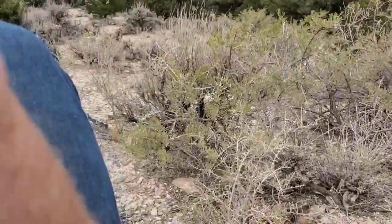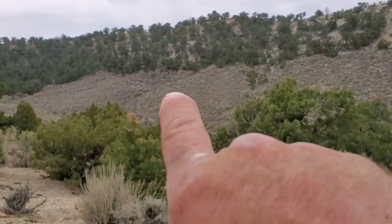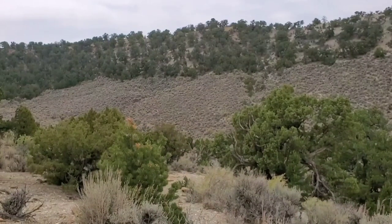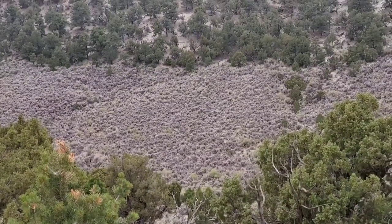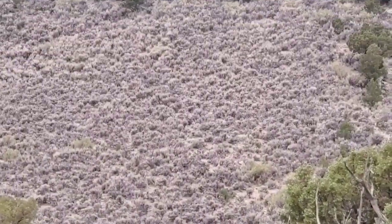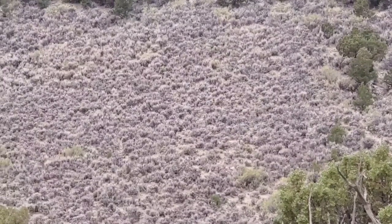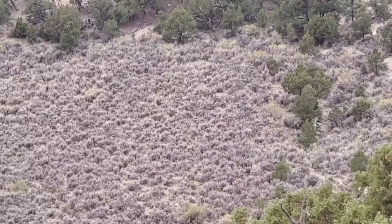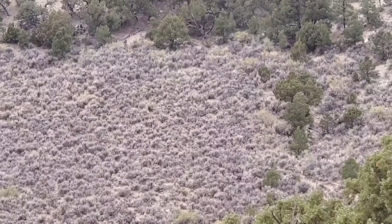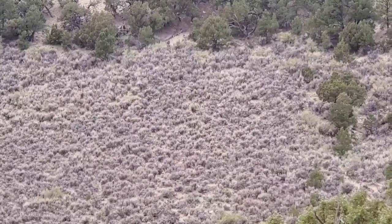So this flat right here in front of me - as soon as I seen it I was like, oh there's going to be antlers in that. This goes back up in here, just a little pocket, secluded. As soon as I got here I sat down and right there in the middle of that flat I see a nice four point. I don't think I can zoom in enough to show it to you but maybe. I think it's right in the dead center of the screen. Anyway, we'll go find that - I'm gonna glass for a minute and see if I can't turn up the other side, but man, matches have been hard to come by.